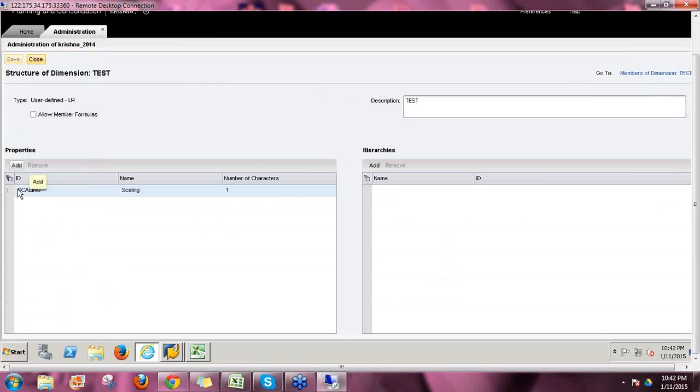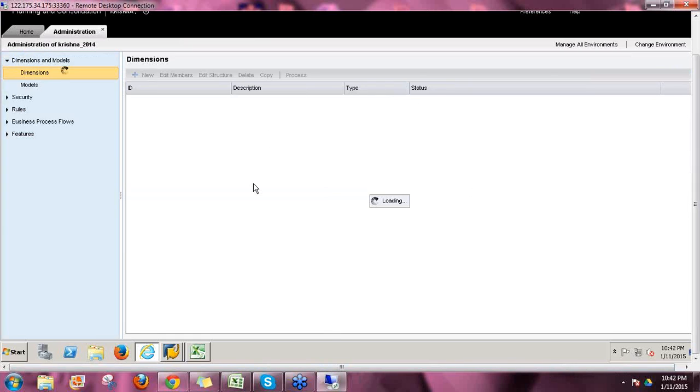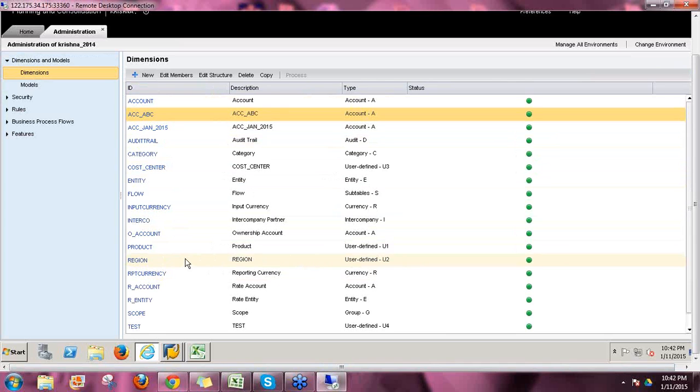But here it is freely definable, and you can add any properties or any hierarchies according to your requirement. And automatically the system is giving U4, that is the next sequence number. So depending upon your requirement, you can add any user defined dimensions which are required.